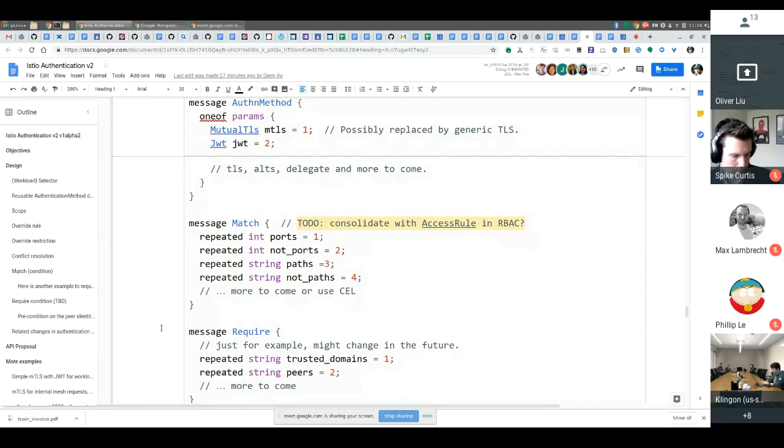Within each repeated field is an OR, and then AND across all of them. So you can list a bunch of ports that you want the policy to apply to, and a list of paths, but they have to be ANDed together. Is that okay? Make sense?